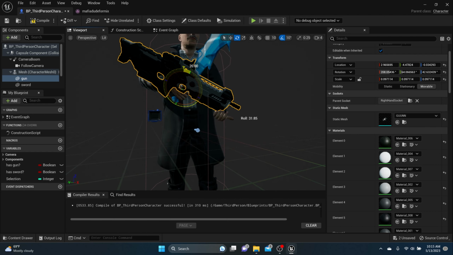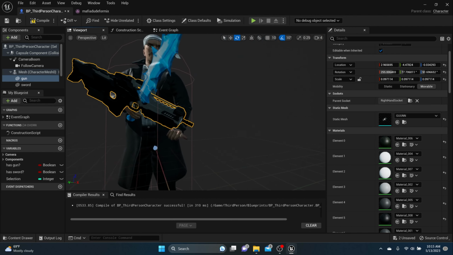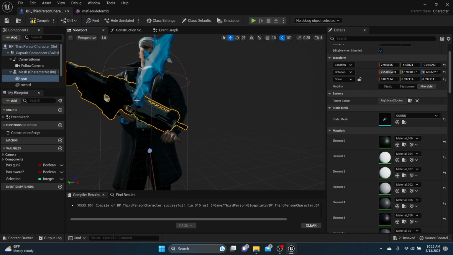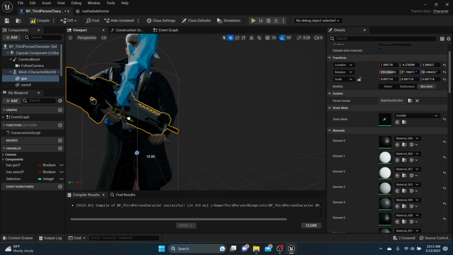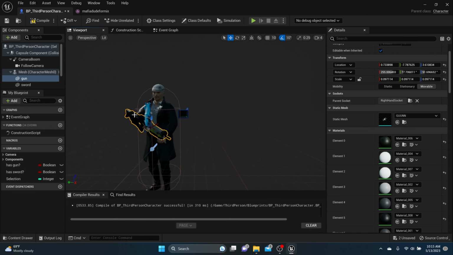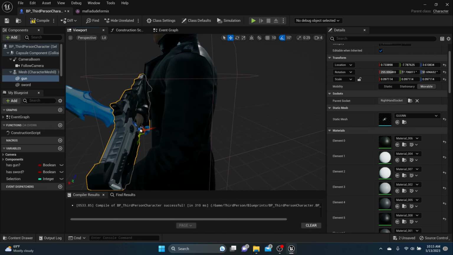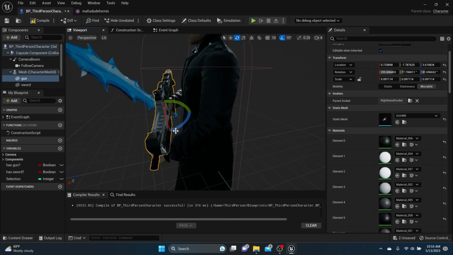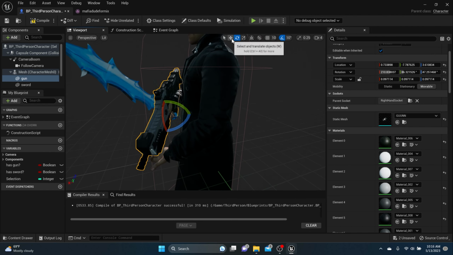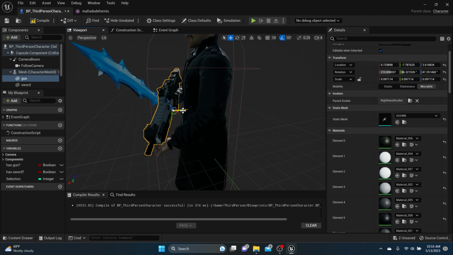Forgive me that this is taking me a second here, but I just wanted to be right. Now, I advise you in your game, take as long as you need to get this right, because this is really important when it comes to the game and how it plays. You want your character to look nice when they're holding the gun. You don't want it to be kind of lame. You know what I'm saying? So take your time when you do this and line it up correctly.